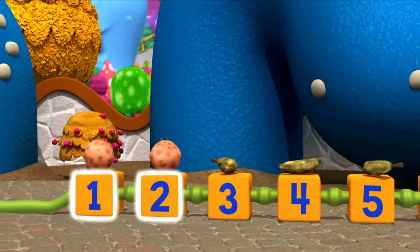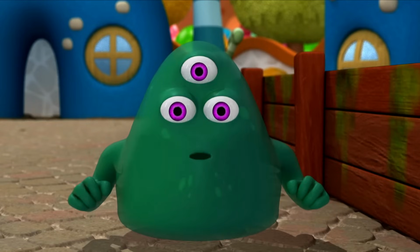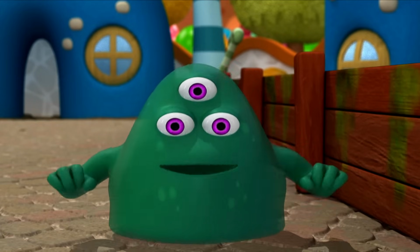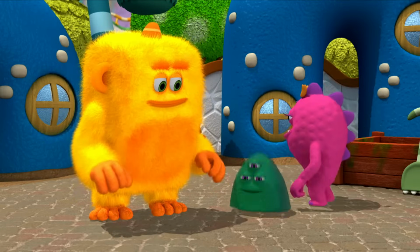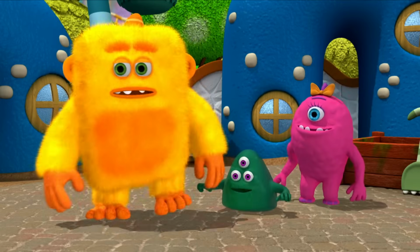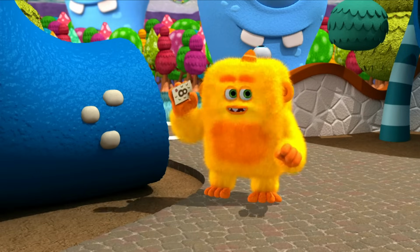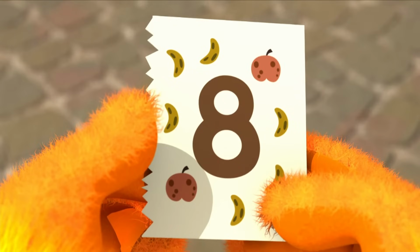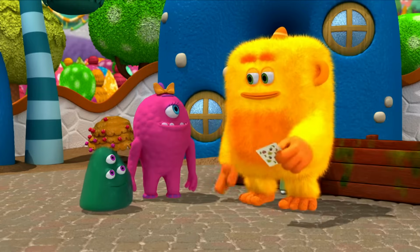So, 2 peaches plus 6 bananas equals... Do you know? Oh, the sum is 8. There are 8 festering fruits. 8? That's great. Hey, what's that piece of paper on the ground? It's the missing page from the instructions. And it says 8 festering fruits. That's the sum of the fruits. Let's put them in the compost.